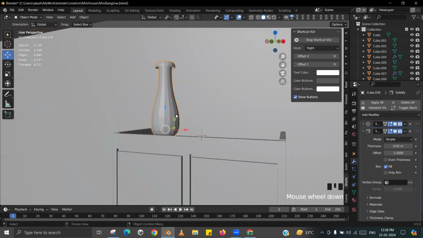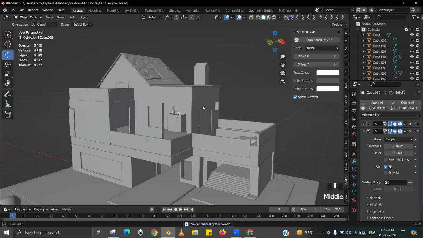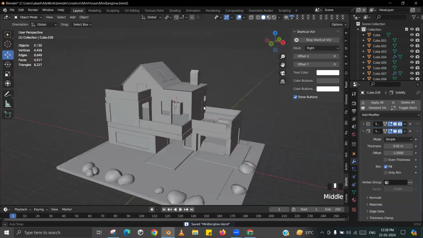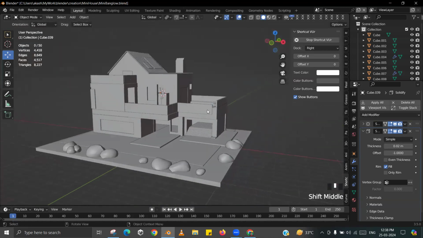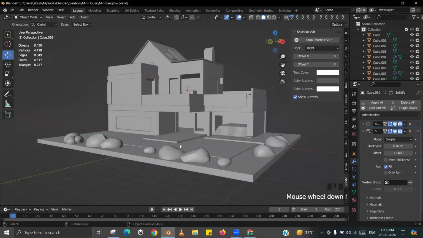Okay, and yeah, this much is fine for now. So I need one more thing, that is the car.